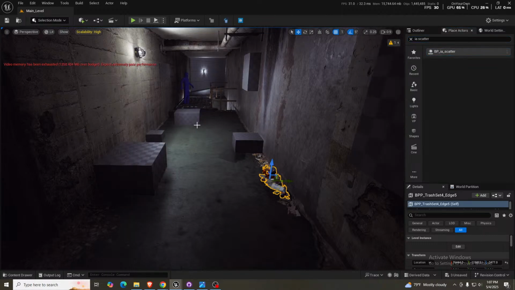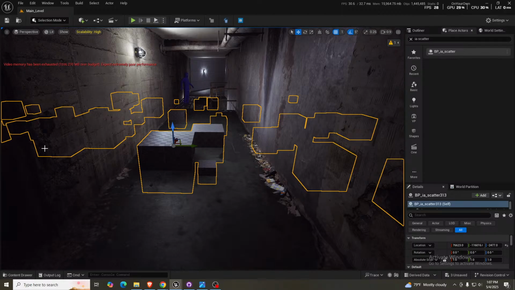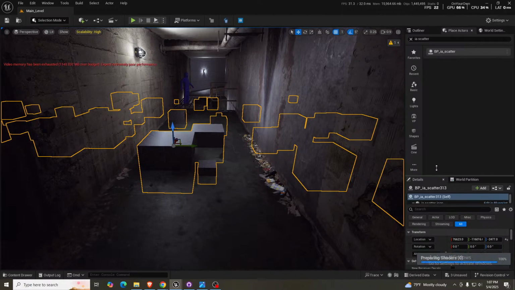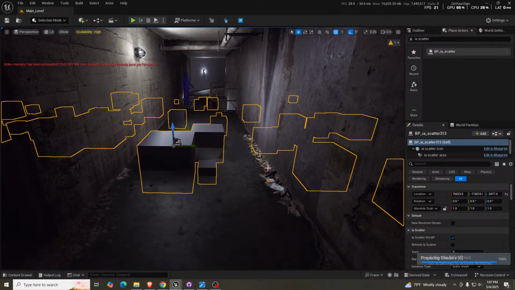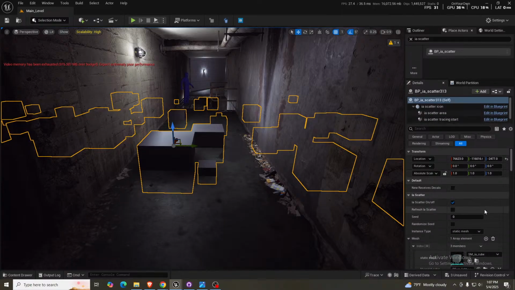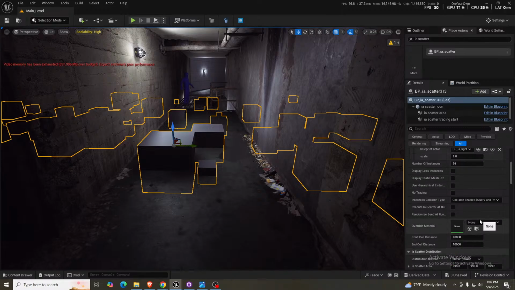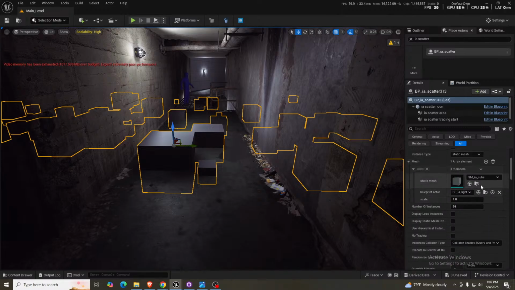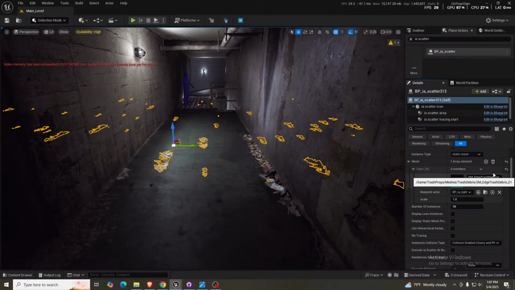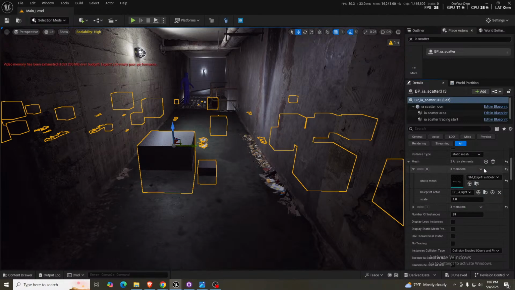I want to use this to place these scatter items around the edges. So let's add a couple of these items, and I'm just going to start here. So that'll be one, and maybe put a couple.